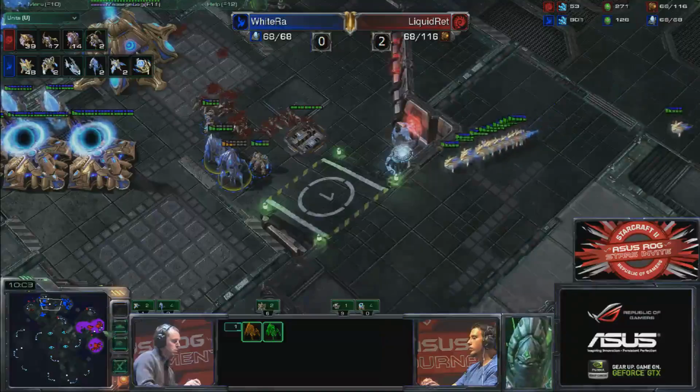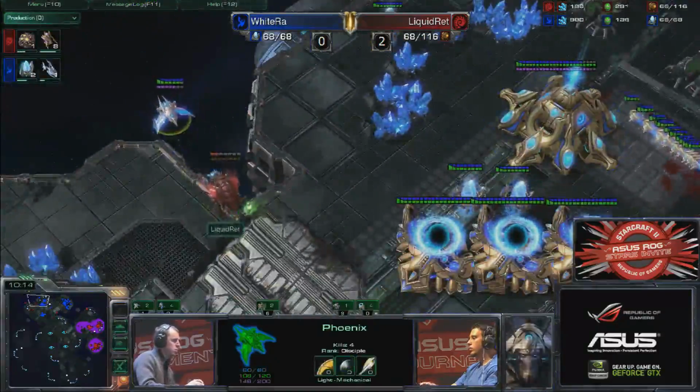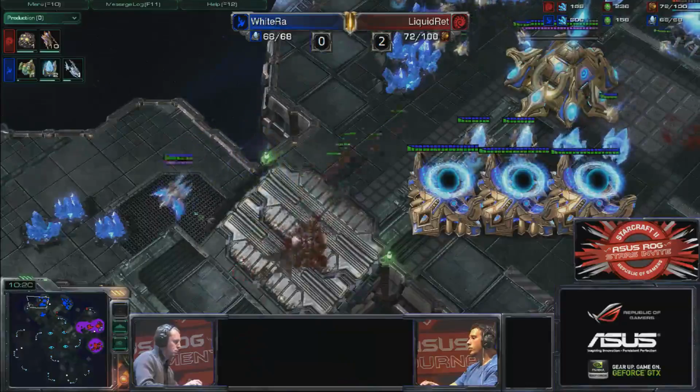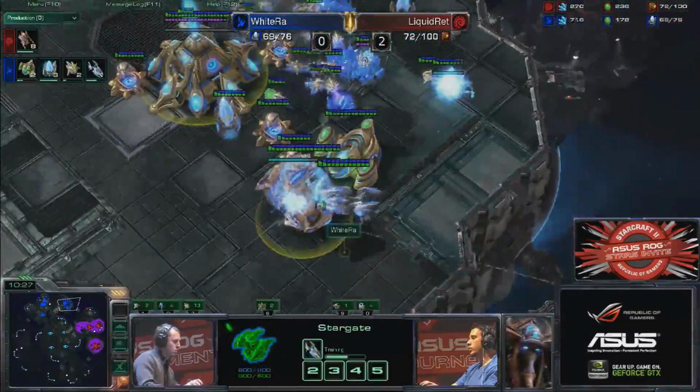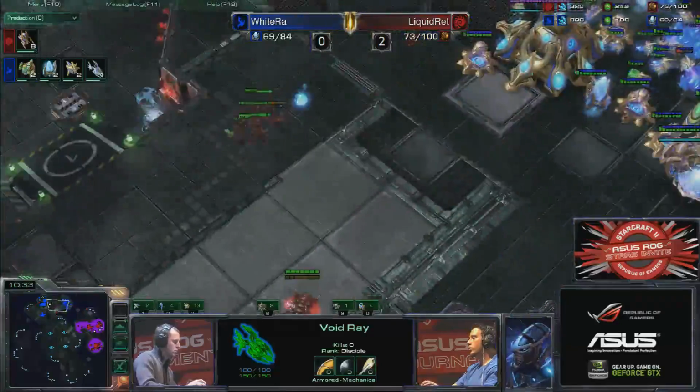The problem that WhiteRa has to deal with now is Hydras that are on the way, but because he's built so many Phoenixes and a Void around the way as well, he's going to be able to deny all of these Hydras from being lifted in. Another drop into the main base as well as harassment onto the natural. Yep, the single Void Ray is on the field. The second one is on the way.